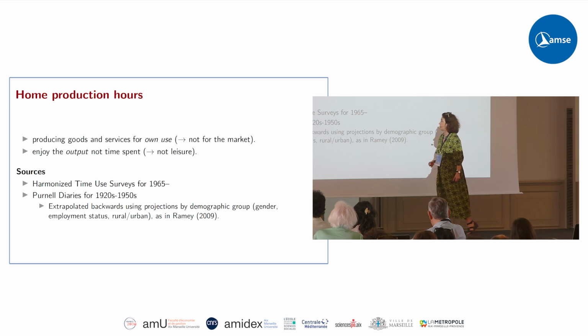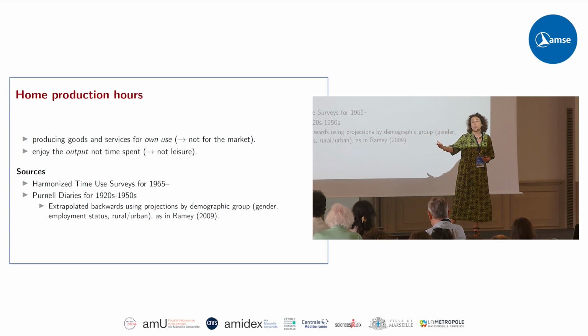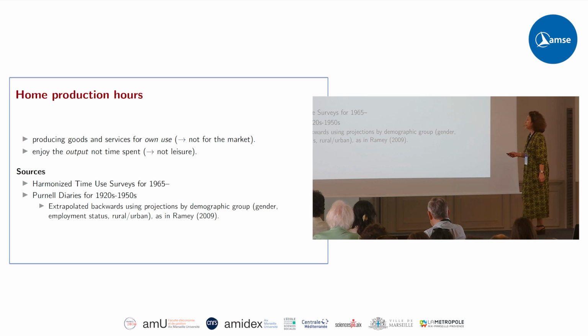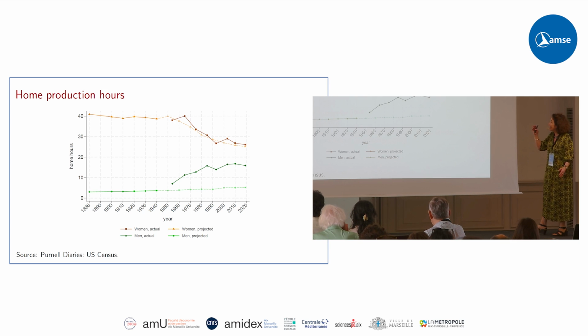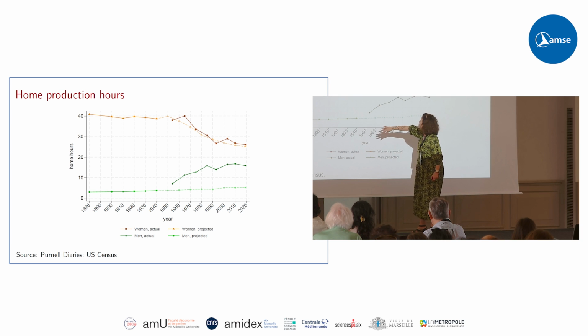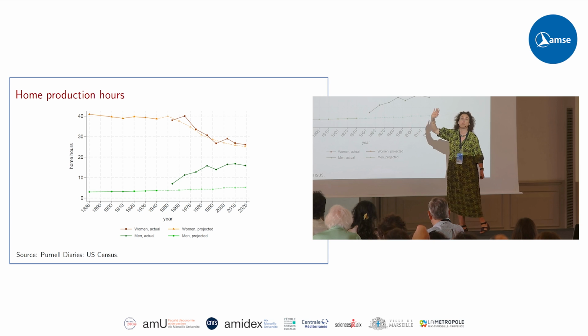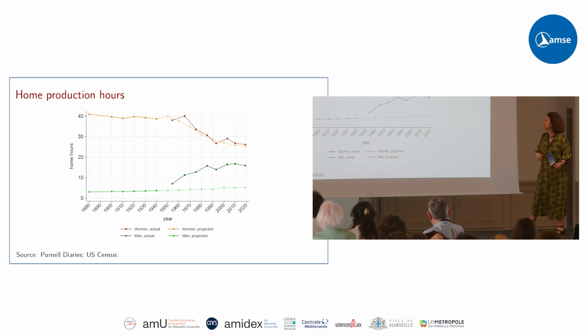The problem here, however, is that we want the time spent on home production by any demographic group: non-working women, working women, men, and mostly we can cover non-working women. So what we get in terms of estimates, and again, this is the part on which we have fewer data, is basically this kind of convergence in home hours in the second part of the 20th century, and not much going on in the previous period, but I should say that the previous period was mostly based on predictions and extrapolation. So this is not something that we really claim that we can make a contribution upon.